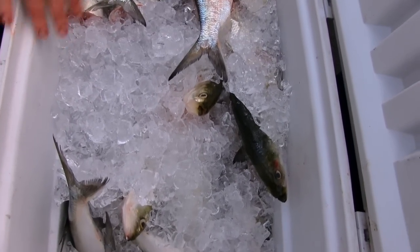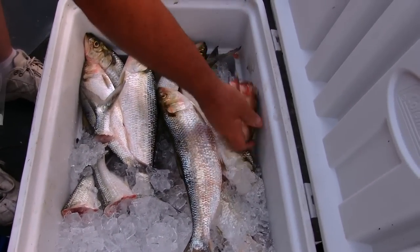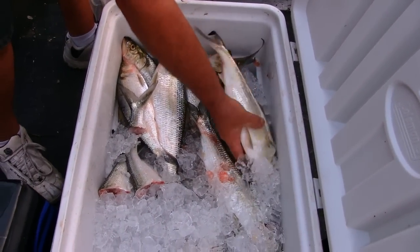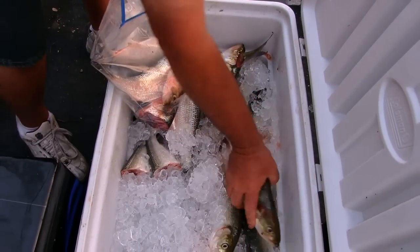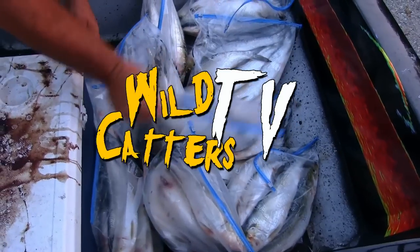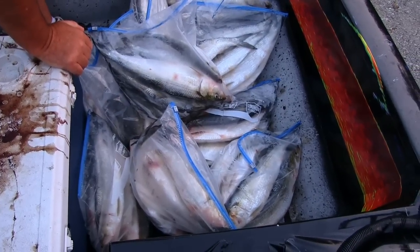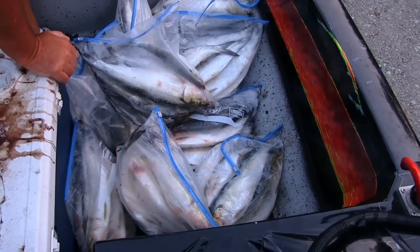It's fresh. These are actually the ones I was gonna use today to go fish with. As you can see, a couple big heads. I'm gonna save them anyway. Sometimes they like the heads. Man, that's a big skipjack right there. Big skipjack. All right, guys, that's how you do it. Now we're gonna take it from here and put it in our freezer and use it when we need it. That's my little process of freezing skipjack for later use. Hope it helps some of you guys. See ya.